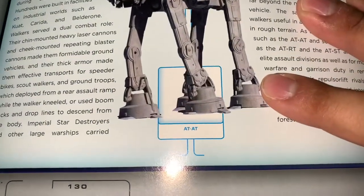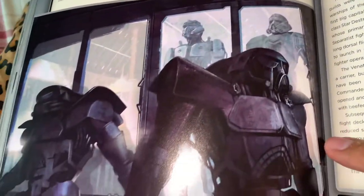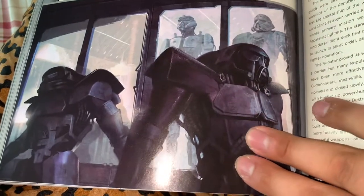Ew, old Wheezy. Yeah. AT-AT. It's my AT-AT. Those are cool. Definitely Geiger inspired for sure.